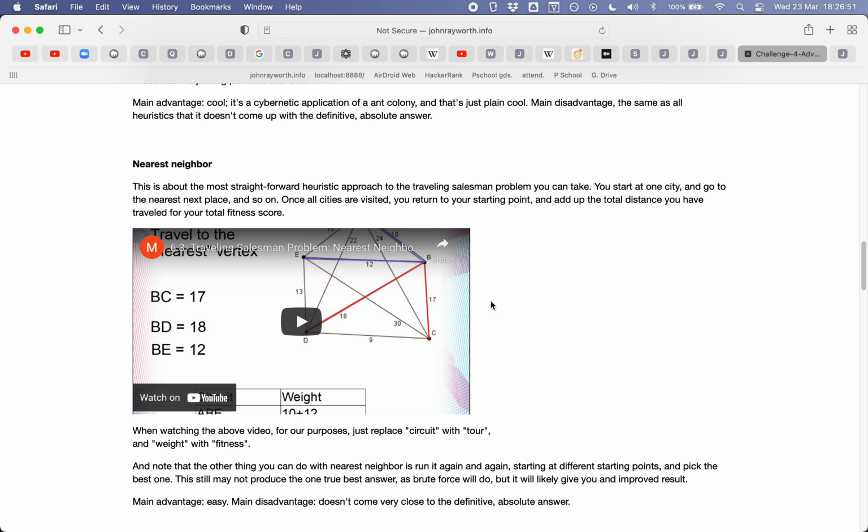The most classic approach to the traveling salesman problem is the nearest neighbor approach. And if you watch this video, you'll get it. It makes sense. You just start wherever you start, and you look for the nearest neighbor. And from that nearest neighbor, you look for the nearest neighbor from it, and so on and so on and so on. It'll come up with a heuristic, pretty good solution.